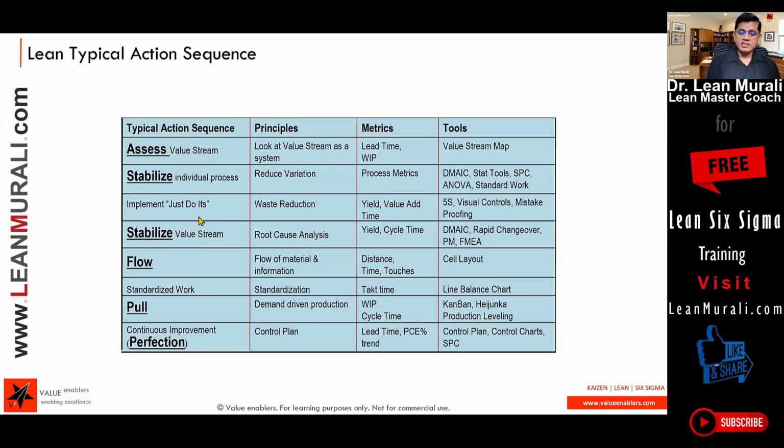During this phase, there are a lot of issues where causes are also known, solution is also known. For any problem, there is a cause. For any problem, there is a solution. In some of the problems, the cause is known and the solution is also known. So the tool is just to do it. That's all. For example, waste reduction. People are unnecessarily moving. For tools, for a spanner, you have to go and take it, for a screwdriver, you have to go and take it. People are unnecessarily moving. Reduce that motion waste.